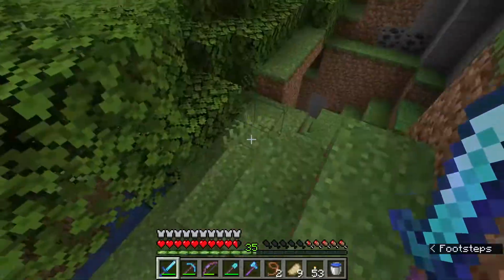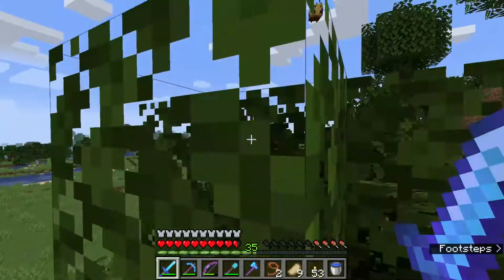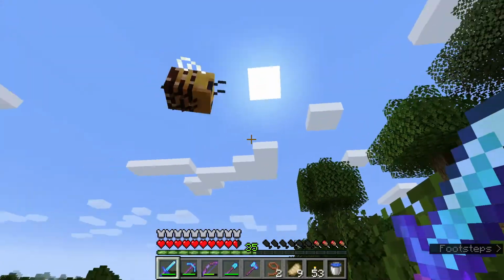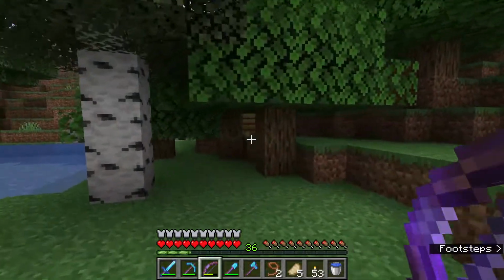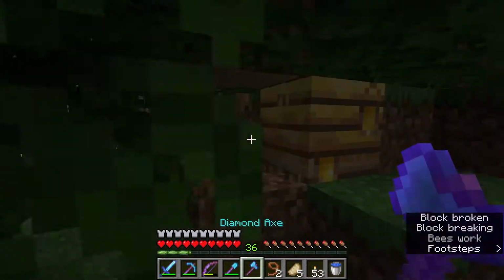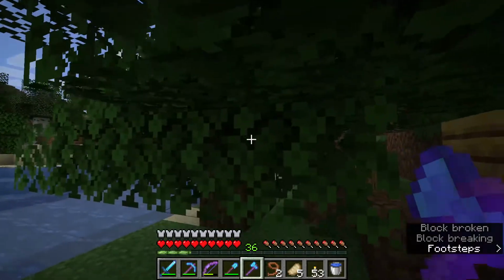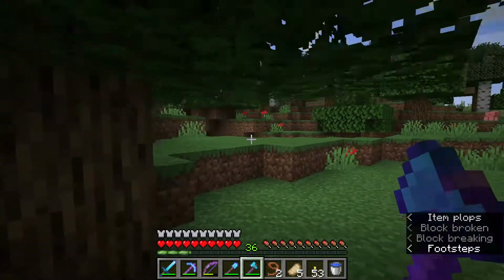So, alright guys, after hours and hours of roaming around, I finally found a bee. That means that there's a bee nest somewhere nearby. After following this bee around for a long time, I finally managed to find, I think, its nest, and it was tucked away right in this corner. So it's actually kind of a miracle that I managed to find this. But anyways, we have it now.